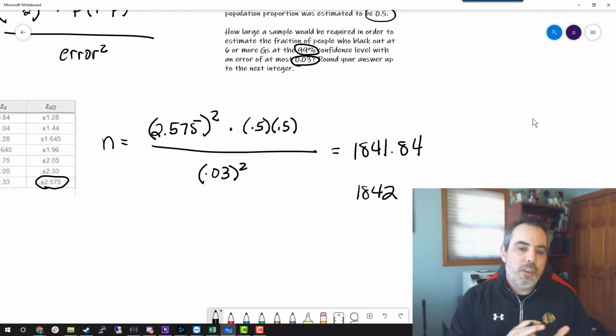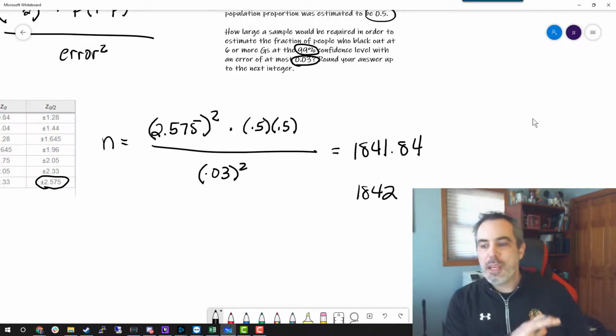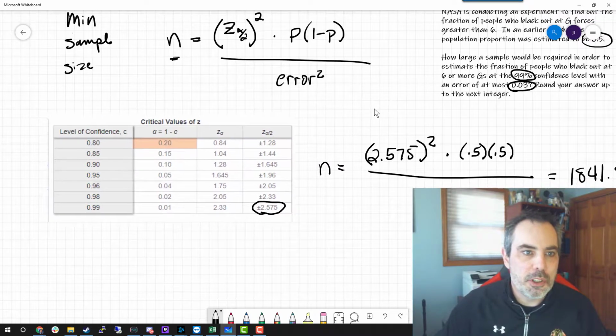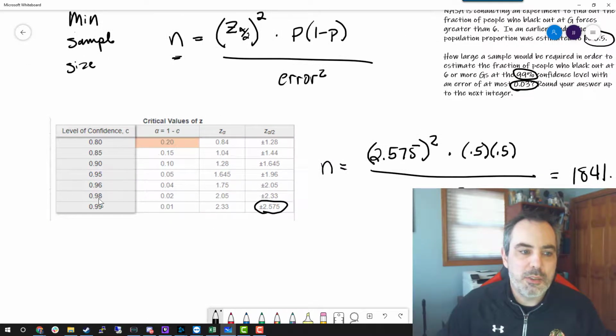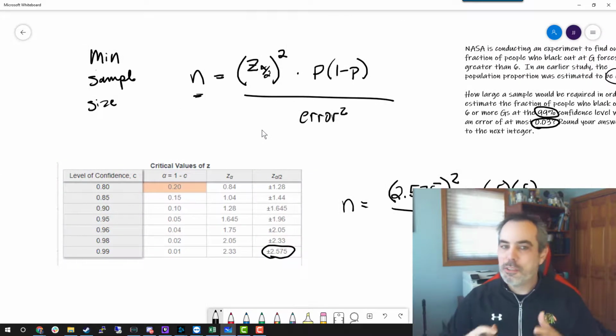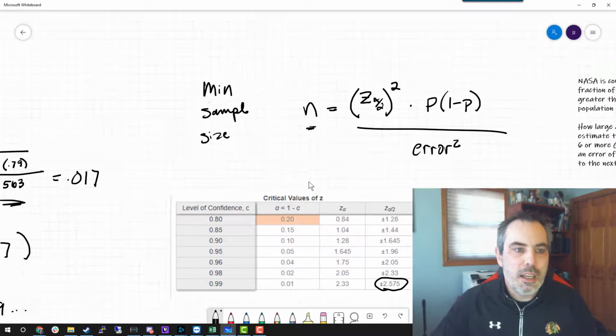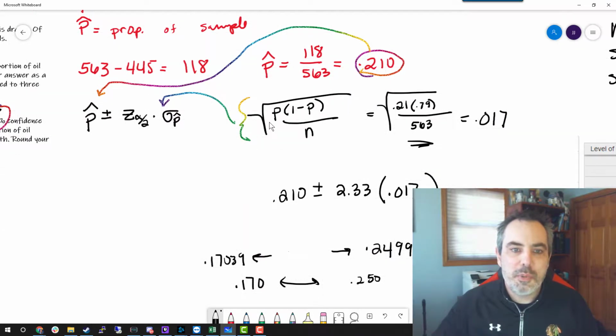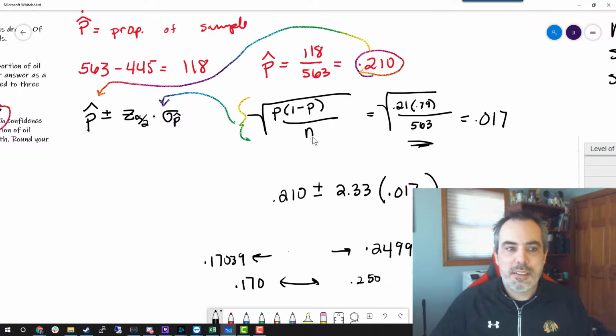So hopefully that will help you use basically the same formulas. Remember that no matter what you're doing with population proportion, you're going to need a critical value of z to figure out the percentage in both of these formulas. In this case, I was doing two-tailed numbers because confidence intervals, remember, use both tails. In that confidence interval, you're also going to need that standard deviation formula, where you take the square root of the proportion for, the proportion against, divided by the number that is in that sample.